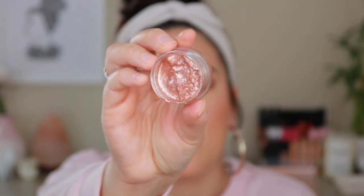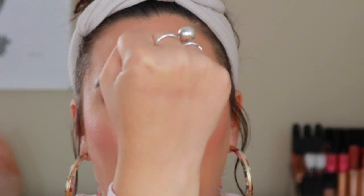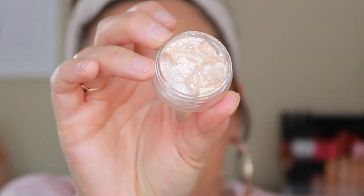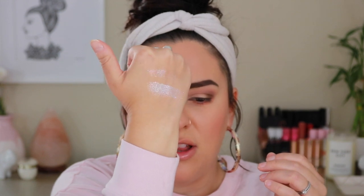Let's dip into the Jelly Much Shadows — this formula is stunning. I owned one before but I felt like it dried out pretty quickly, so I'll have to see how these work. I picked up Mystical as well as Mojave Moves. The shade Mystical is just freaking beautiful — it has a straight-up jelly bouncy texture, pretty firm, almost feels like tofu. I think we're going to put Mystical all over the lid today. Mojave Moves is really gorgeous too — we might put that in the inner corner. You just need to dip your finger into the pot. They're so glittery, dimensional, and gorgeous.